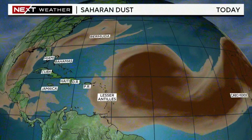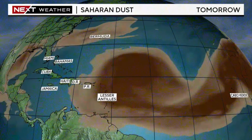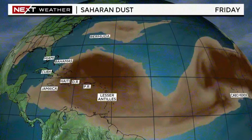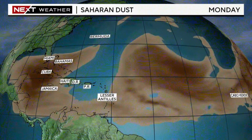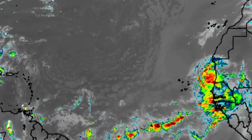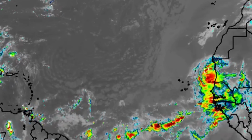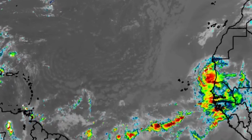And then once we have that break in the Saharan dust, that is really when we tend to see these tropical waves try to take advantage of other conditions that may be favorable to allow them to develop. But overall, there is dust moving through, and then there's that next dense plume, which is going to be making its way through much of the Caribbean islands. The Lesser Antilles go into the Greater Antilles, even up to the Bahamas and Florida and towards Central America. But again, we've got that robust tropical wave coming off Africa. They tend to look very robust, but then as they make their way into a drier, more stable environment, they lose a lot of the activity that we initially see, unless of course the environment is favorable to allow them to develop.